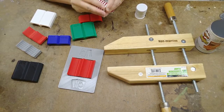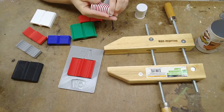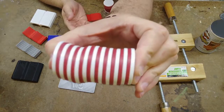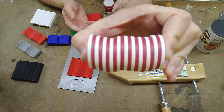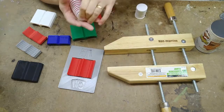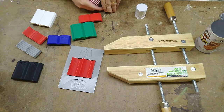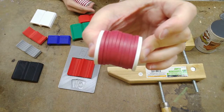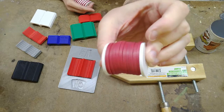One of the things I learned from this process is that people like to do this a lot of different ways. Some people like to stack the chips so there's a ceramic spacer on every other side, in between every chip. And some people like to do more like a sandwich, where you just have one ceramic chip on either end and then let the clay chips touch each other in the middle.